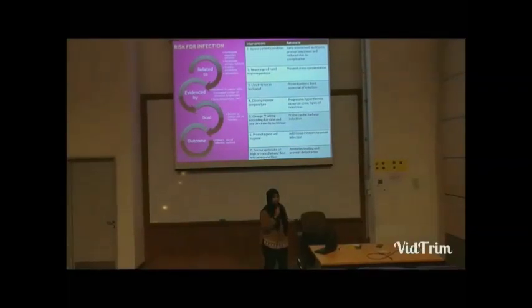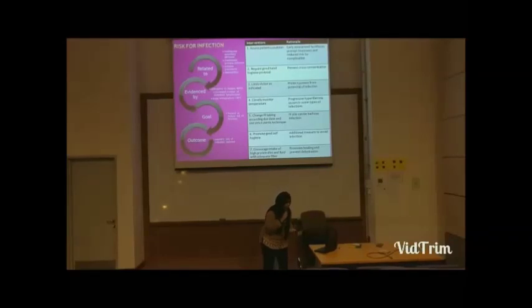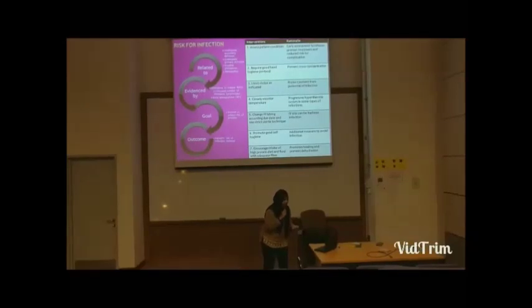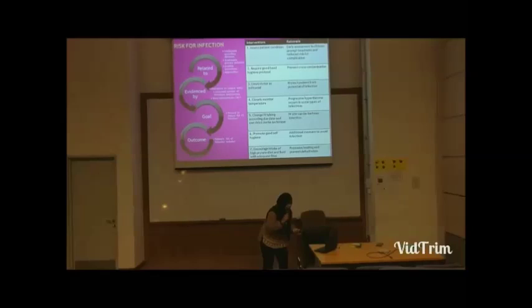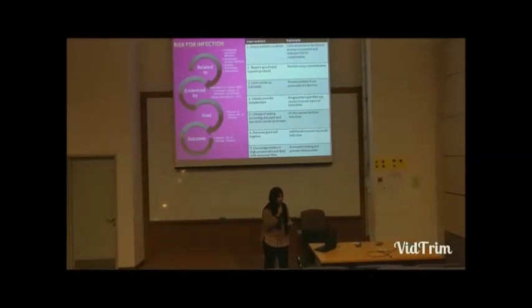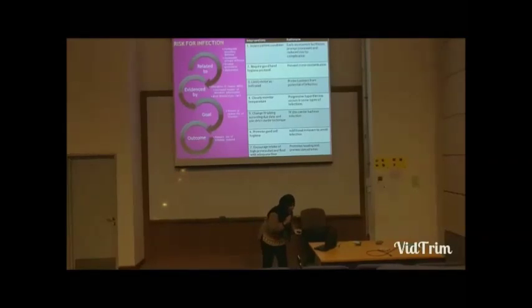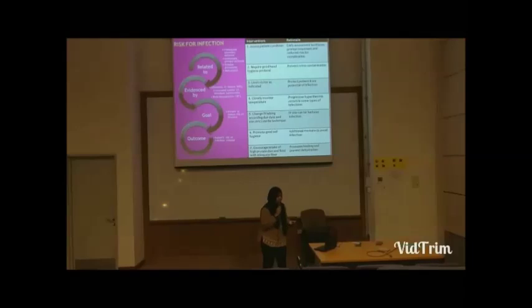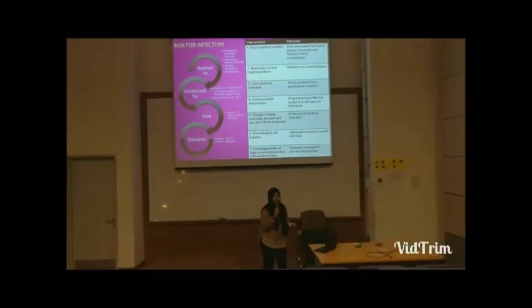The next one is risk for infection related to inadequate secondary defenses, inadequate primary defenses, and also invasive procedures, evidenced by alteration in mature white blood cells, increased number of immature lymphocytes, and body temperature more than 38 degrees Celsius. Our goal is to prevent or reduce the risk of infection. So the outcome will be the patient's risk of infection is reduced.